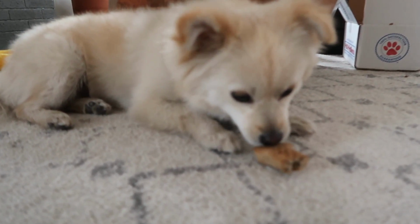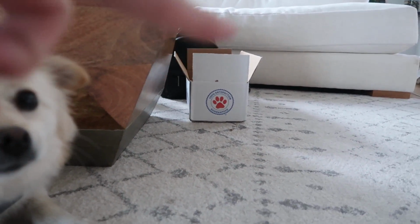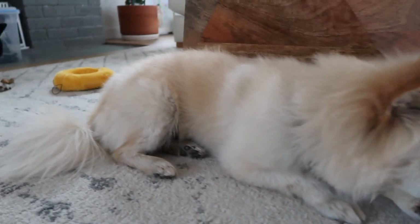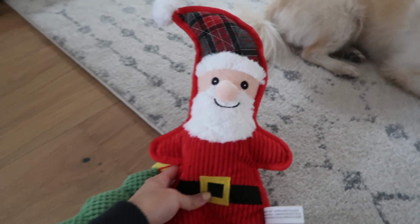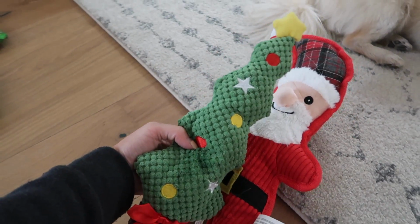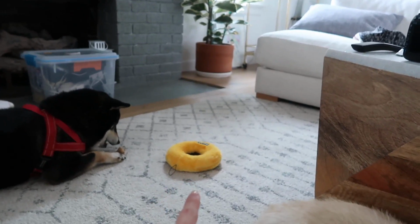Navi, do you not know how to eat it? Aww. Okay, take your time. Yeah, it came in the Trifexis box. Oh, got a little snack. She's in the room because she was being a little cray cray. And my aunt sent these toys this morning. So sweet. She got the dogs some toys and that donut right there.